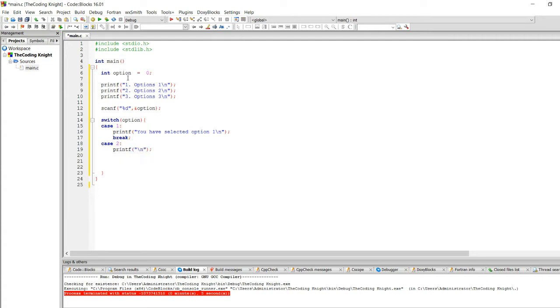Why am I doing this? I should be copying. I'm so lazy. Option 2, and let me just go ahead and break out of this, and for the last one I'm gonna copy.